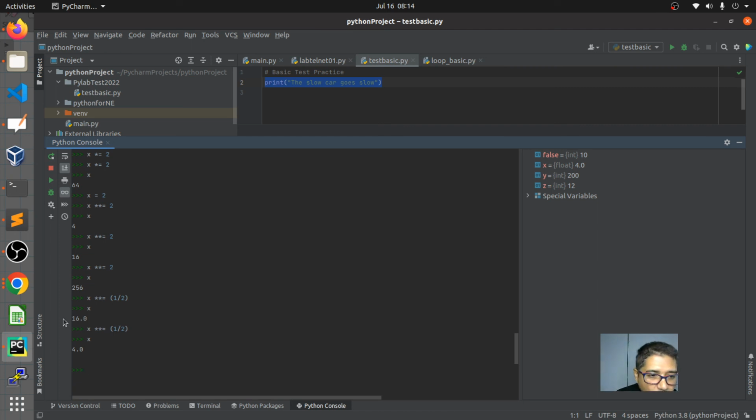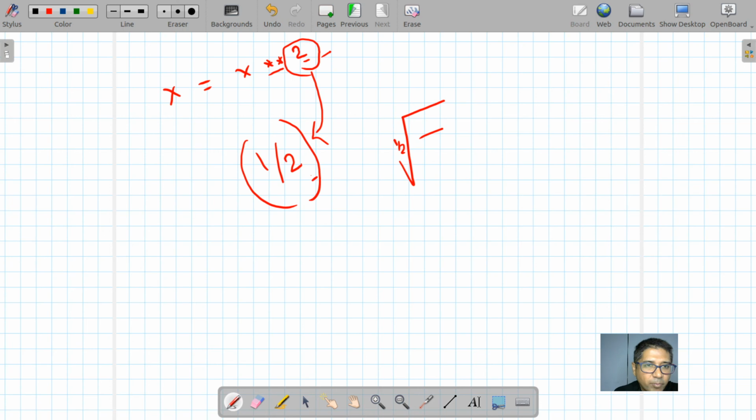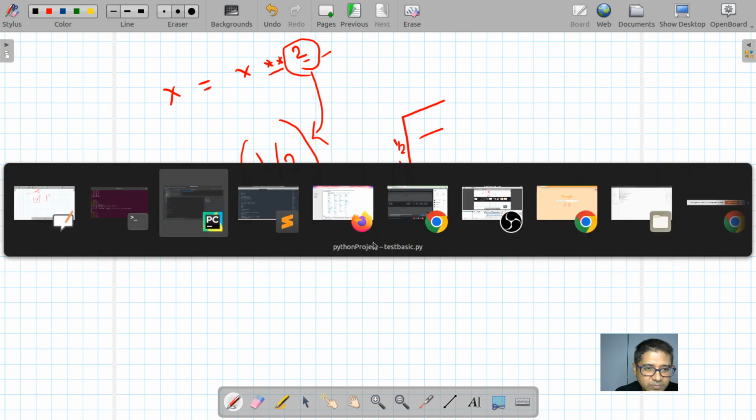These are the incremental and decremental operators. So I'm going to stop. If you have any questions, check the recording. In the next session we're going to explore the print format. So that's all for the operators.